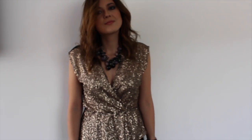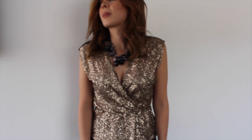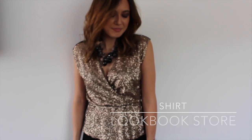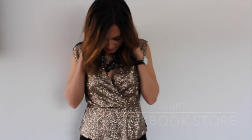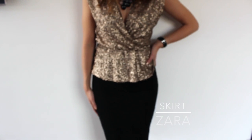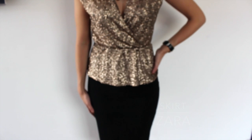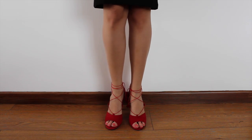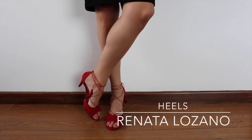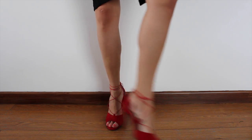Moving on to the outfit, I just wore this really pretty sequined top, which is perfect for New Year's Eve. And I paired it with this black pencil skirt, which is really a classic look. And I added a pop of color with the shoes with these red lace-up heels.